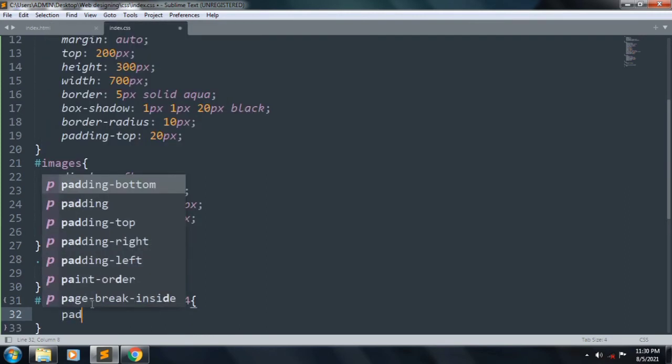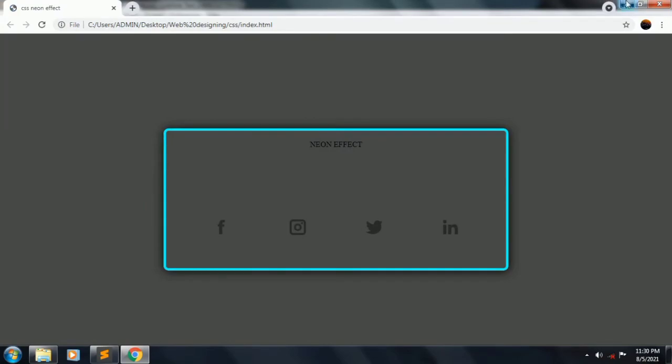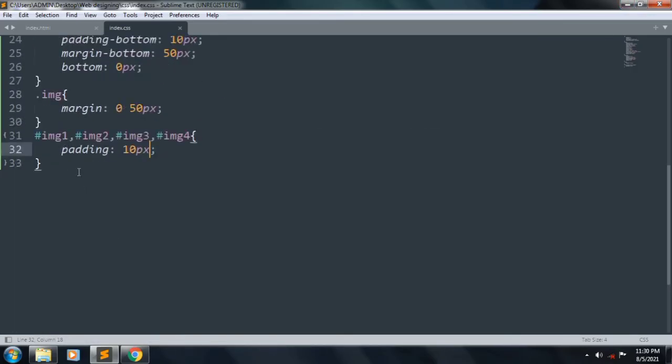Padding is 10 pixel. Let's see. Looking good.